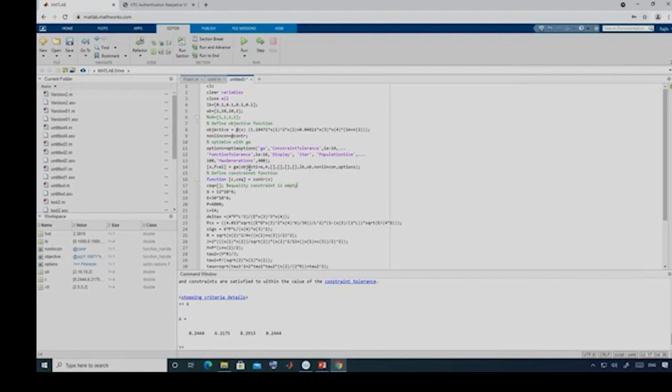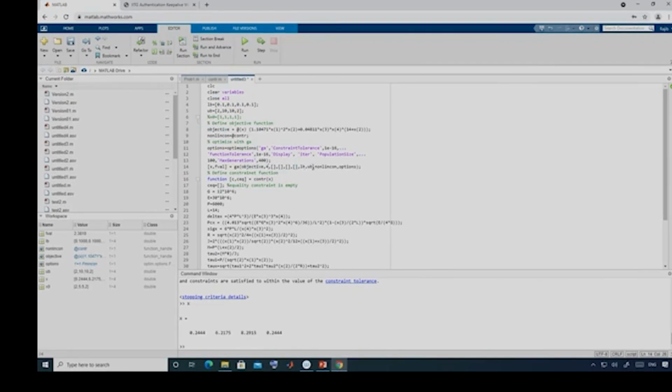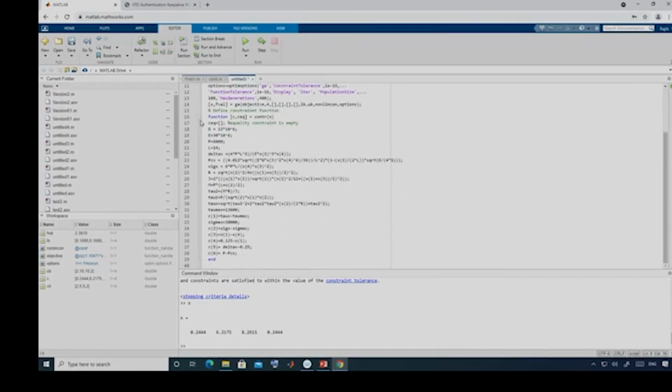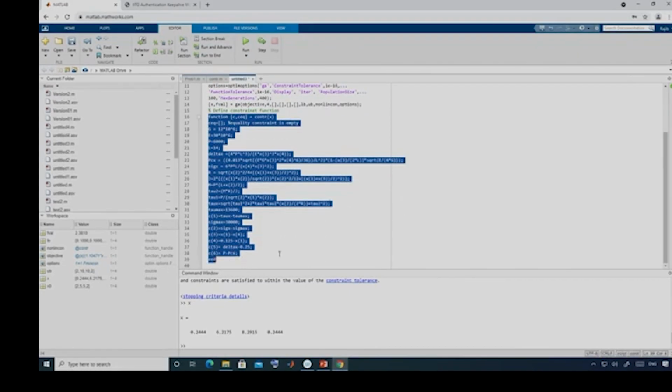And then this is the objective function, this is the number of variables, then we do not have A, B, A equal to, B equal to, lower bound and upper bound we have defined, and then this is the non-linear constraint and we have options. So, this function is the same as what we have used in the classical method.